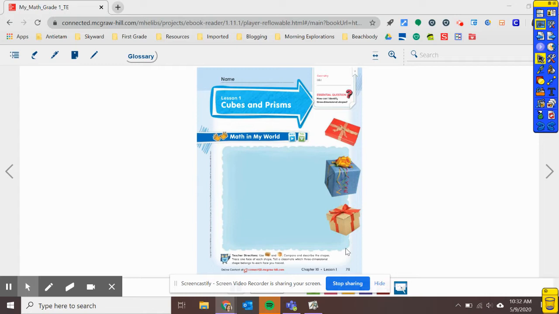Maybe it was for the movies. Maybe it was for something on TV. So 3D means that, like if you would go to a 3D movie, you would put on a special set of glasses and the images would then pop out at you. Well, guess what? You are surrounded by three-dimensional objects all around you right this very second. Everything that you can touch and pick up and hold and throw is a three-dimensional object. So let's talk about some specific 3D objects.